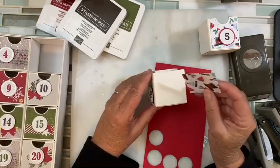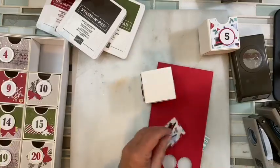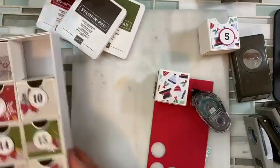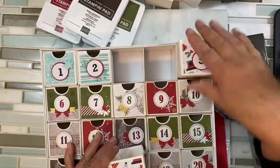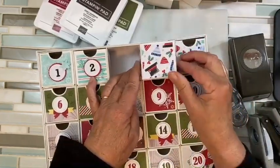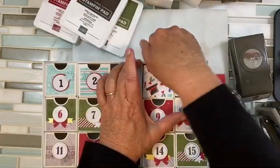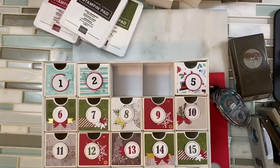Why not? So as I was saying, if you didn't have enough time to count down, if you didn't need 25 days to count down, you could just pop this in. And this is just going to fill in the hole. Now this is going to be a little trickier to get in because I have all these side pieces, but you're not pulling it out, so you can just stuff it down in, right? And then you can get it back out with your fingernail and your pick tool and pop it out.